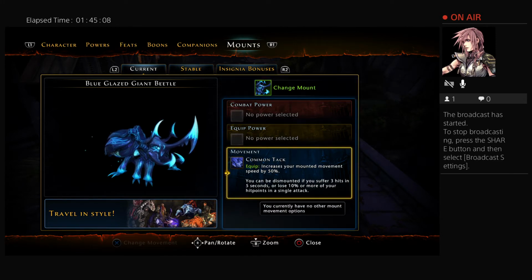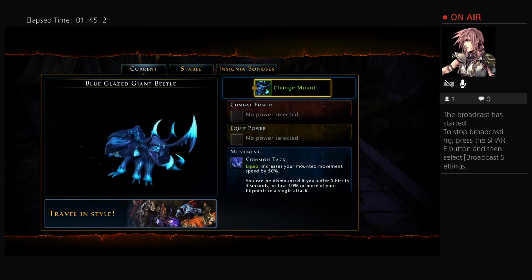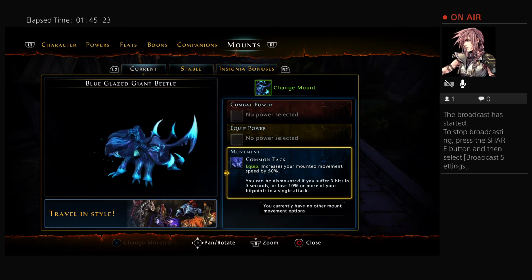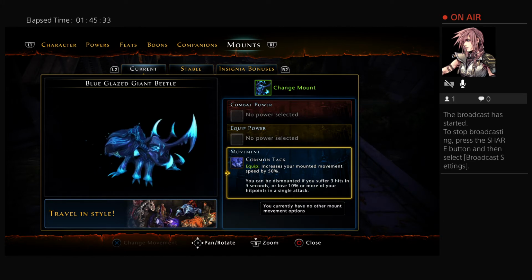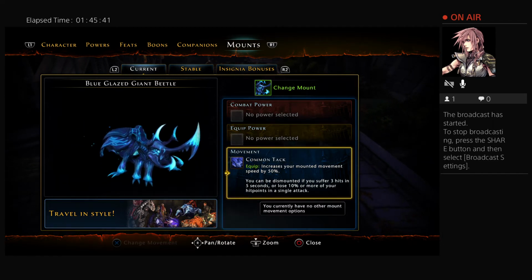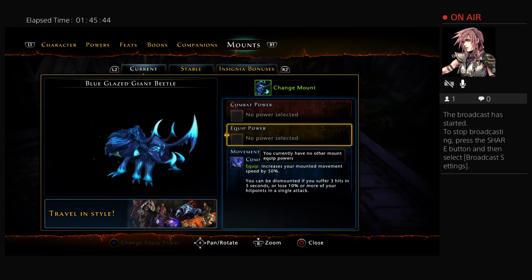Hey, here, common tack. This is the box that you're going to want to change as you get better quality mounts, because a lot of people forget to actually switch their speed. I've seen people running around on 80% speed mounts but only going 50% speed. You need to make sure when you get a blue quality or up mount to come in here and change this, because otherwise you'll just keep going the standard 50% speed on them. So don't forget to do that.